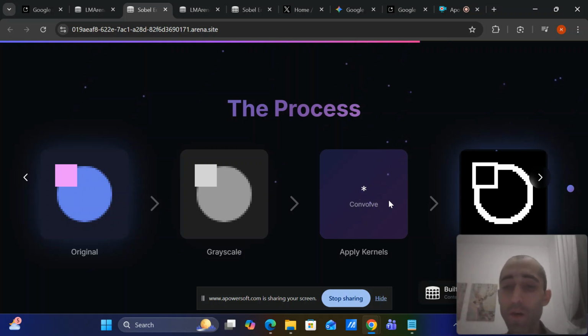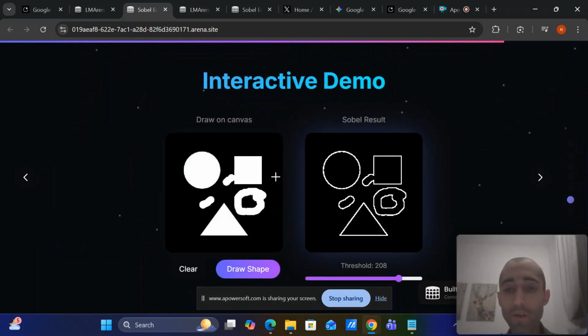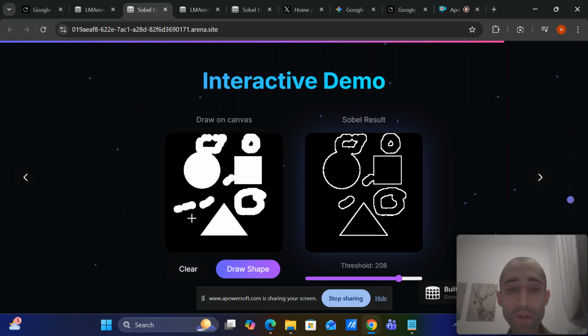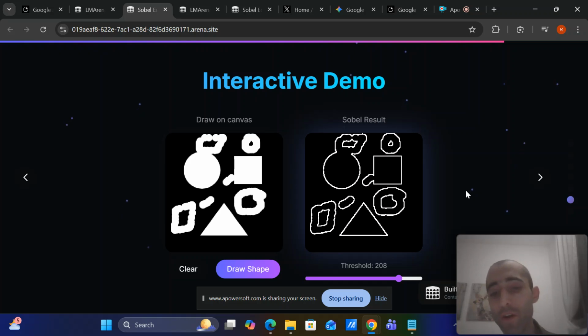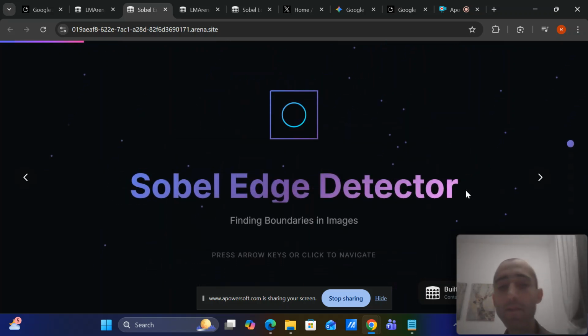And after this, we can apply the Gx, the Gy, the kernels that we talked about, calculate the magnitude, and then the angle. This is the convolution part, the applying of the kernels. And then we are getting the edges of the image, as you can see. For example, you have some drawings going on, and we can see the edges, of course. This is the idea of finding the edges in the image. So there are many applications for this, but this is it. This is the Sobel edge detector, and thank you very much.